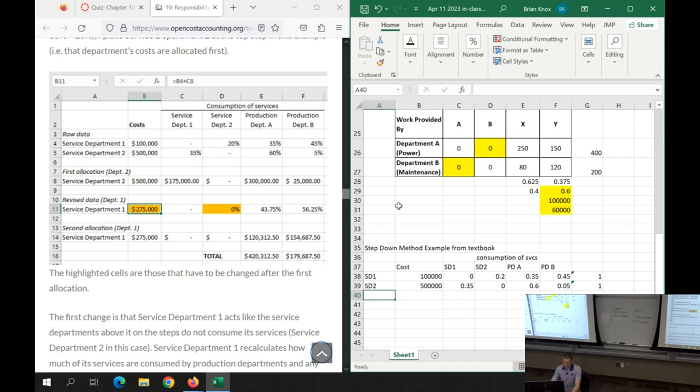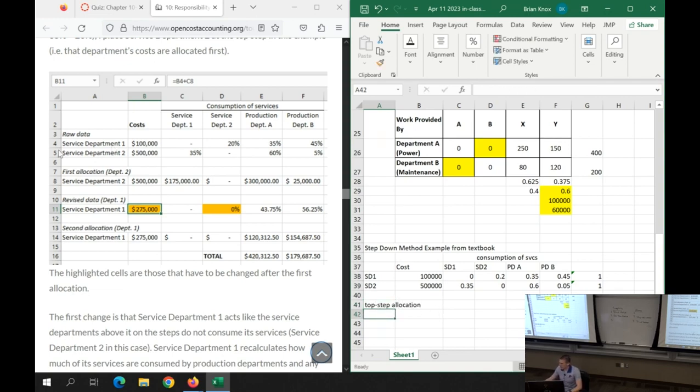In fact, firms, for a variety of reasons, may set up their step down a different way than having the most interdependent first. They're free to do that. They might have good or bad reasons for doing it differently. So we have first allocation here. I'll call it top step allocation. But same thing, it's the first allocation we're doing.